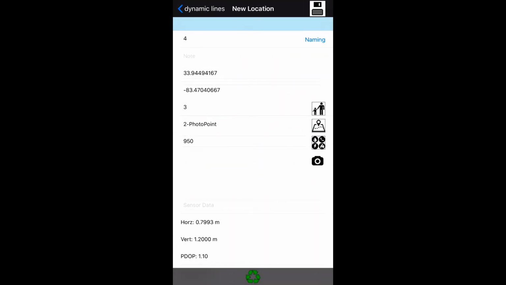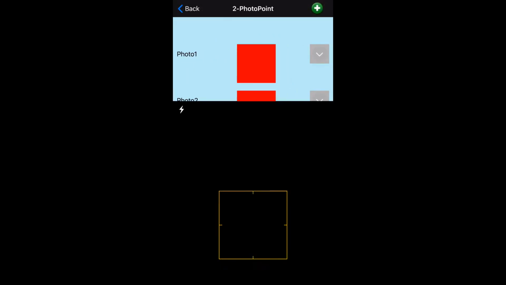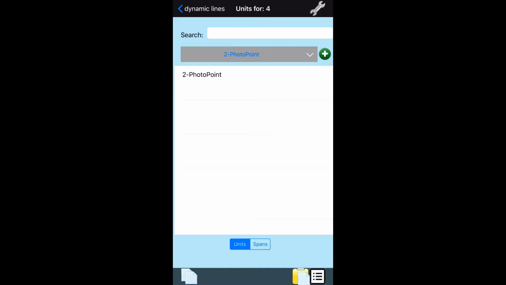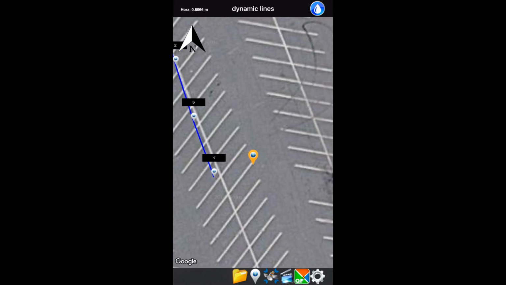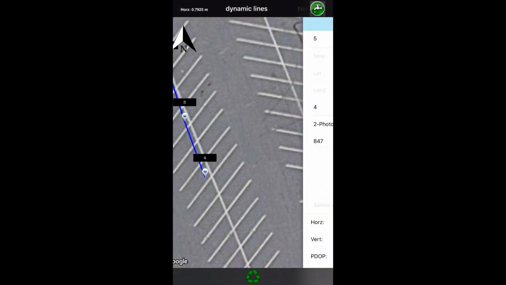This time I'm going to collect something called a photo point. When I hit save on my photo point, a photo point form automatically pops up and allows me to collect a photo with the camera, up to 5 photos in this particular example. When I add it, I then have to hit back to get back to the main menu. And I'm going to walk over here across the way, and I'm actually going to switch lines. Once I get over at my location, I'm going to switch to that sewer line I created.